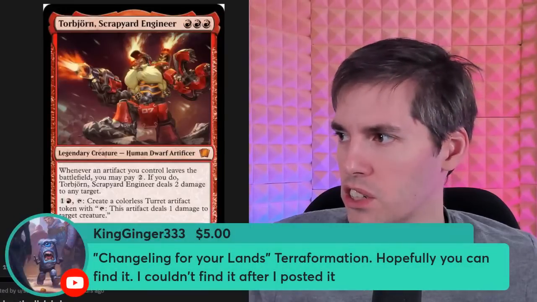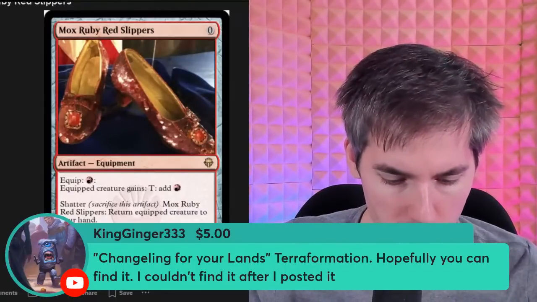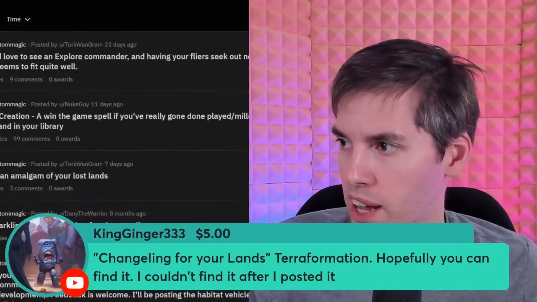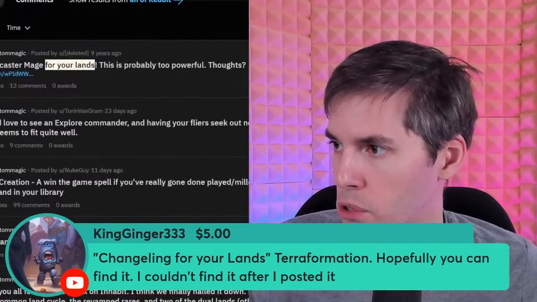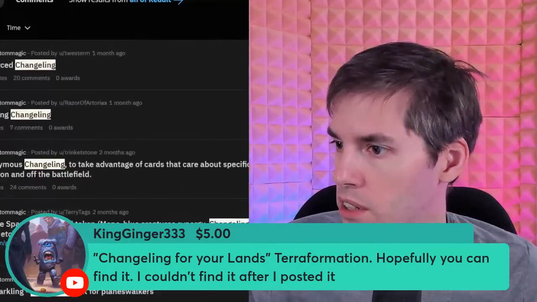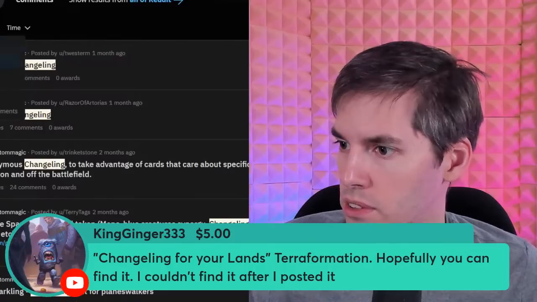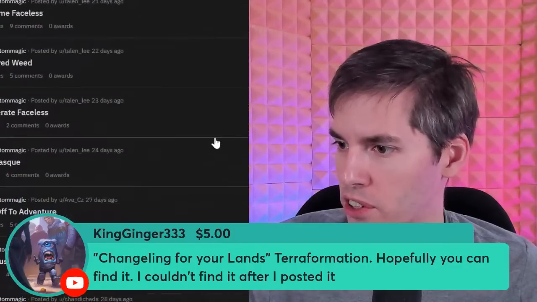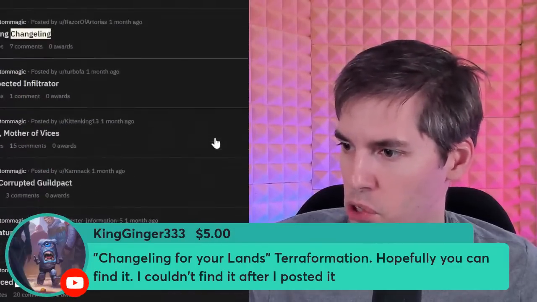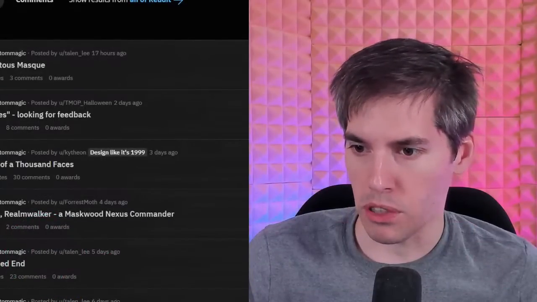Okay, let's go look for King Ginger's card again. King Ginger got robbed. Changeling for your lands. It's also possible that you don't even remember what the actual name is. I'm going to look it up. For your lands. Can't find. How about Changeling? Reinforced Changeling. Can I maybe sort by new? Where's Changeling for your lands? I just don't see it. Did it get removed? Can you personally see this card? Maybe not. If you can figure out what happened, we'll definitely look at it one day.